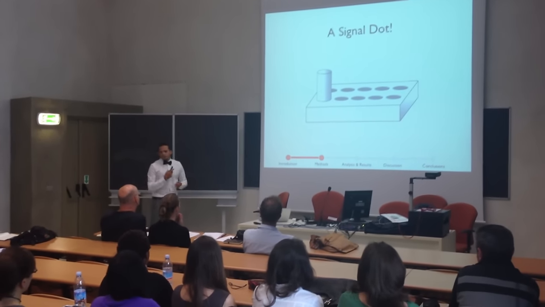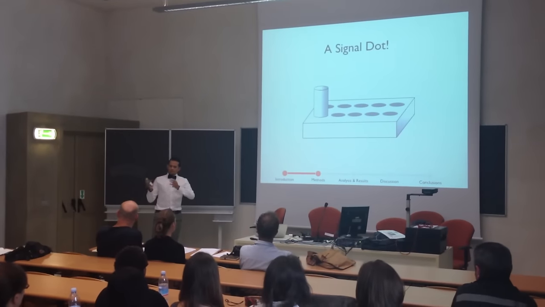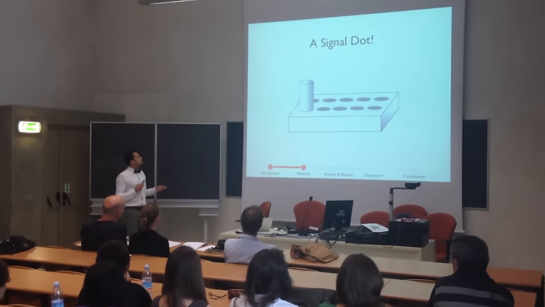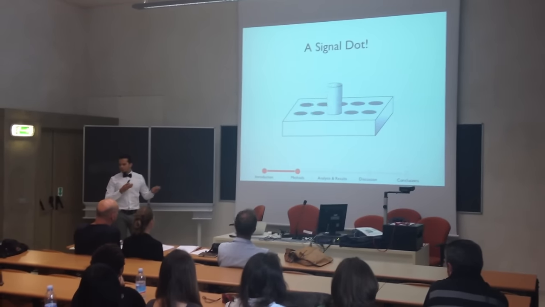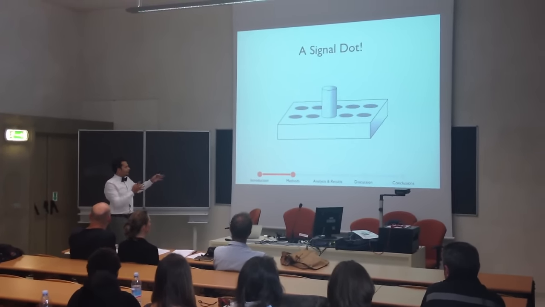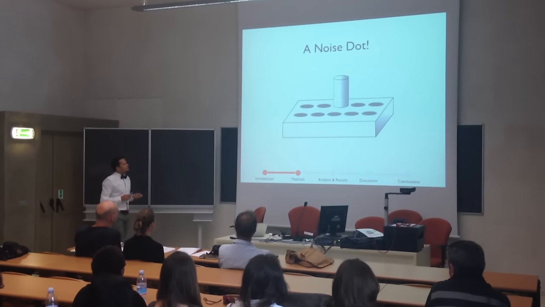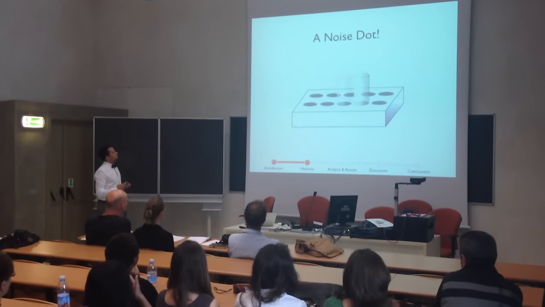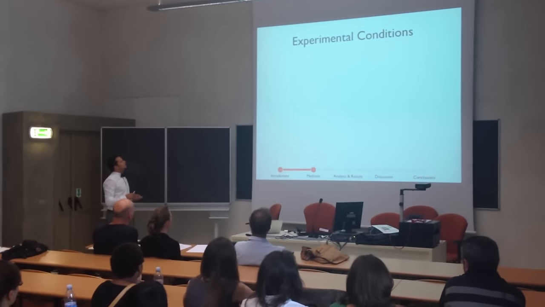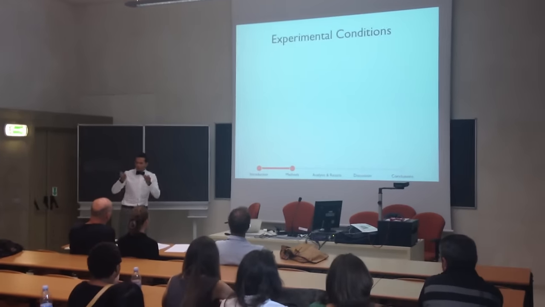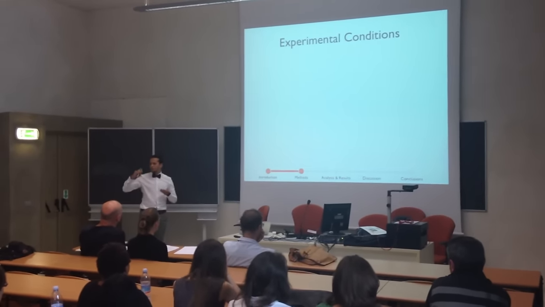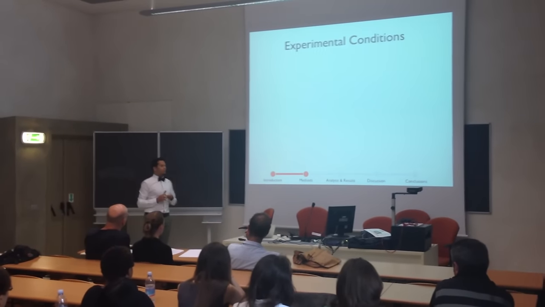So now I'm trying to move the signal and the noise dots to this device, and this is how I implemented this. So this is a signal dot that's moving. Of course, it doesn't come alone, but this is how I explain a signal dot. And this is how I explain a noise dot. It's moving without a particular direction. And, super cool, by changing the number of dots that are signal dots and noise dots, we can reach coherence levels that are similar to the ones in vision.